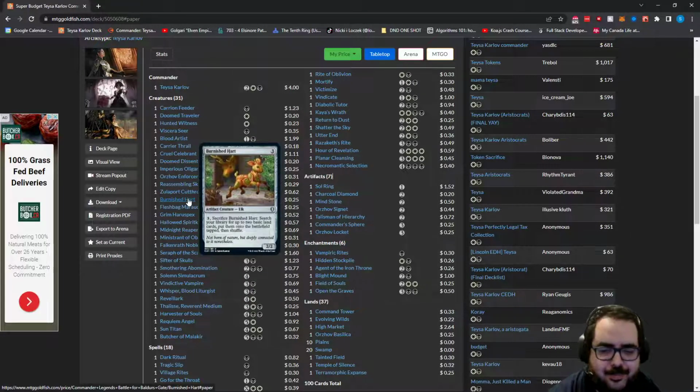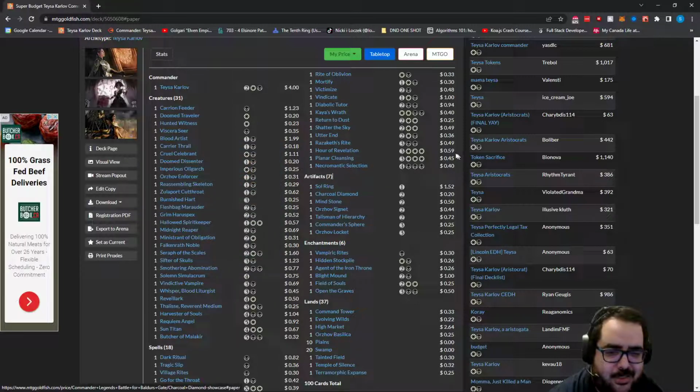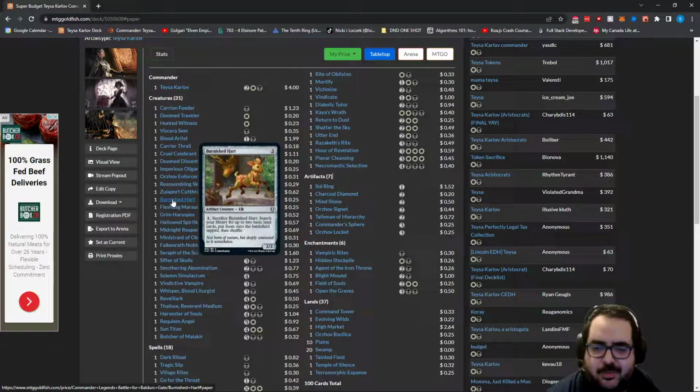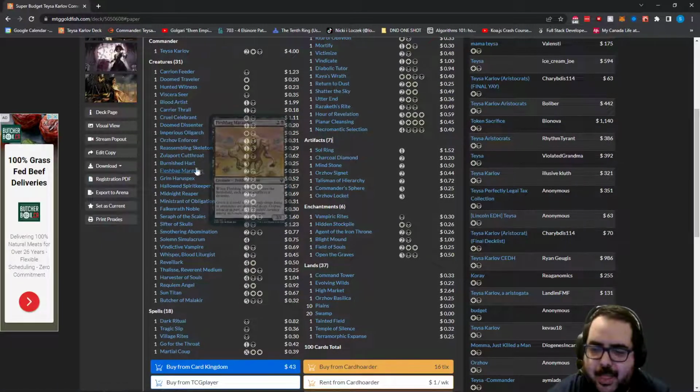Burnished Heart, this is just a bit of ramp. There's nothing really special about it. You get to pay 3 and sack it to search up to 2 basic land cards. There's a lot of 2 to 3 white spells in here, so you see 3 white, 3 white. So making sure you have enough Plains on the field is pretty important in this deck. So this just helps us achieve that. Most often I search for 2 Plains, but depending on the board state, you might go Swamp Plains or Double Swamp, which I barely have to do.